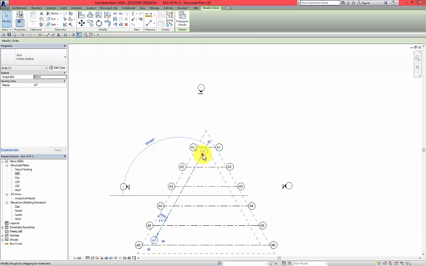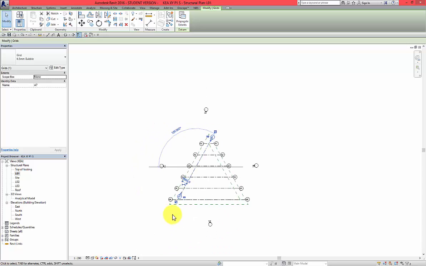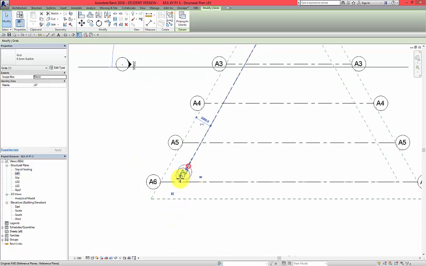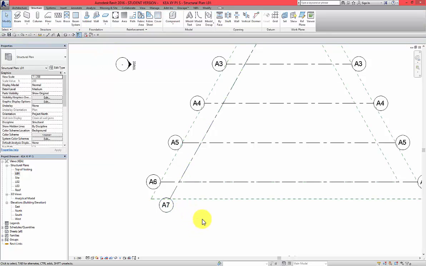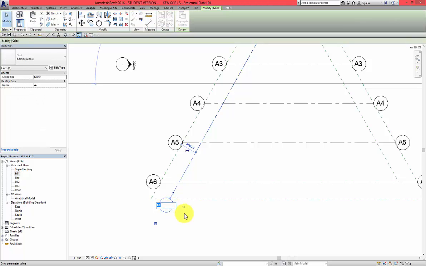The next thing I want to do is to extend this grid line up to here, and this end up to here, and the name will be B1, enter.